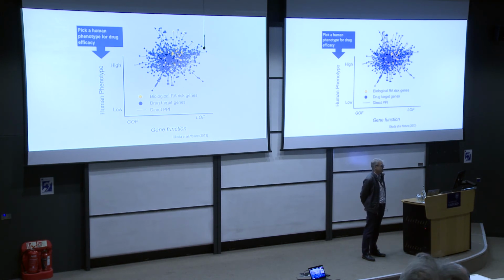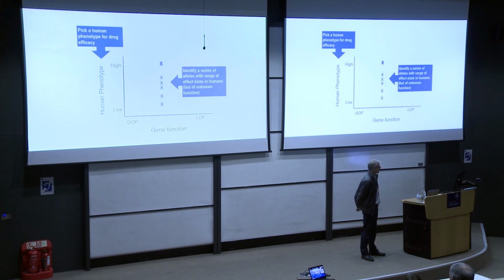Yukinori Okada, who's now in Japan, led this, and there was a very non-random overlap for genetics of rheumatoid arthritis and approved drugs for rheumatoid arthritis. So I think it's a good place to give you confidence that the phenotype that you're studying is a good surrogate for drug efficacy. But then you need to roll up your sleeves and do the human genetic studies to find those variants. Each X on this axis is meant to be an individual allele. Maybe it's one allele. Ideally, you would find multiple alleles that are associated with the trait of interest.